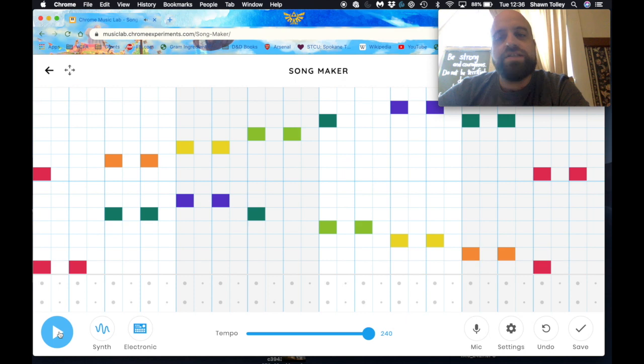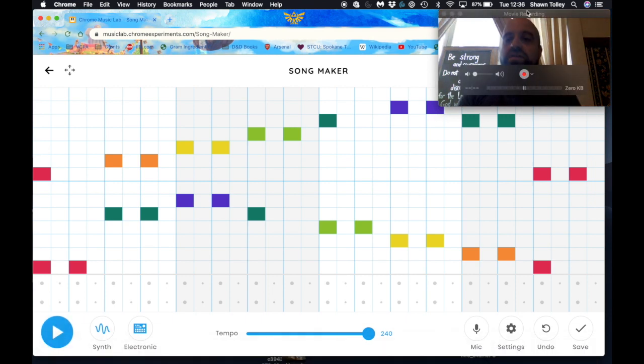I mean, I could do all kinds of things. I could do an inversion where I took the song and flipped it upside down. I could do a retrograde inversion where I took the song and flipped it backwards. All in all, I can do a lot of different things with this, but I'm not going to.